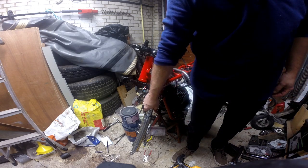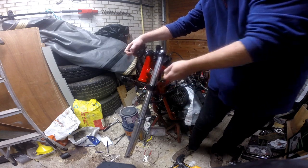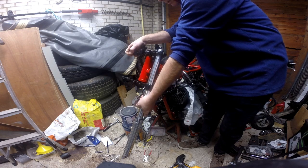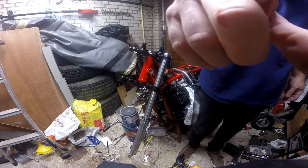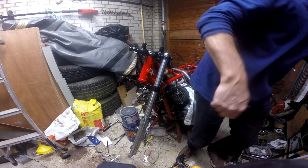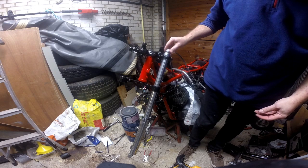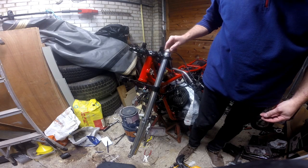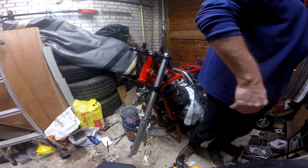So what we can do now is carefully fill that up with oil. Let me go and find out how much we need. And then once it's full up with oil, then we can fit the cap on the top. Need to bolt all this on really as well, but we'll get the fork on and get this compressed and all done up. Then we can sort out the alignment afterwards.